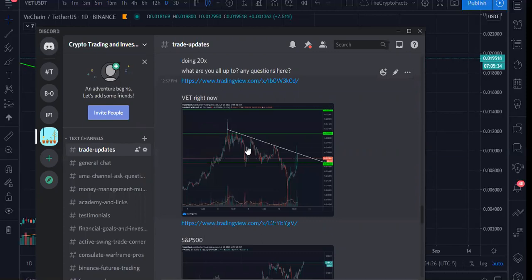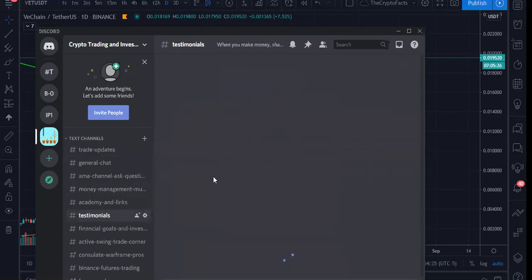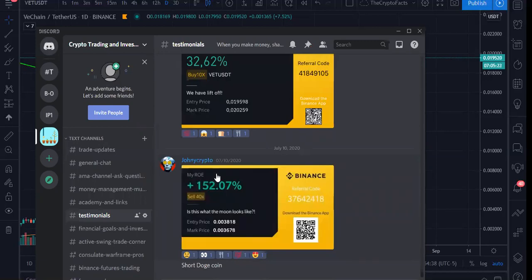And I said, this looks very bullish for VET because it broke out of the descending triangle and busted the heck back in. Here's some testimonials. Not everybody's in there. I'm going to get to it in a second. This is the show part. Please bear with me. This guy on the 10th, there are more people, even though it's the 13th right now, there are more people that put their profits in the general chat than they do here.